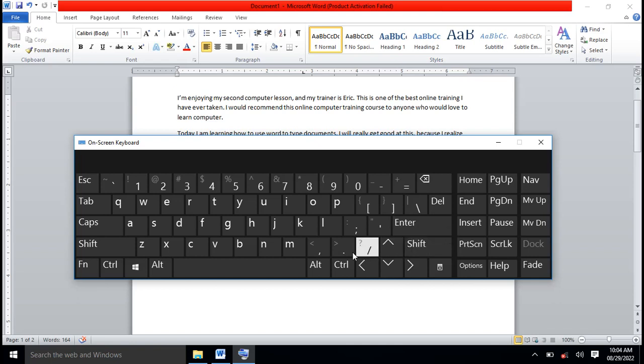We also talked about the full stop. This is where you can find the full stop. You have this key that has a greater than sign and a full stop, and this key that has a less than sign and a comma, and then you come down here, and we have this key that has a quotation mark and an apostrophe. So if you had challenges figuring out where those different characters are, now you can see them right here. Okay, now let's try this keyboard, the online keyboard, and let's see whether it works for our document here.